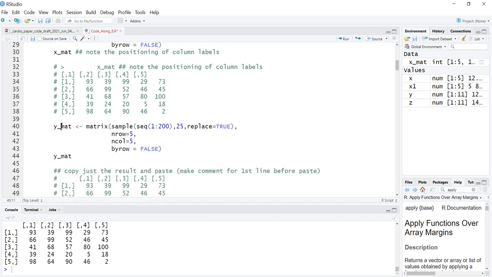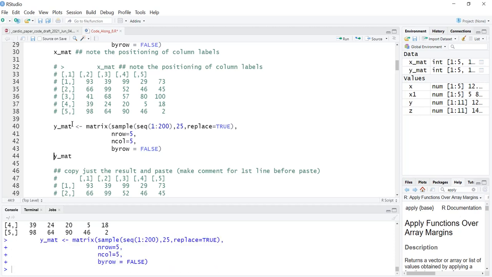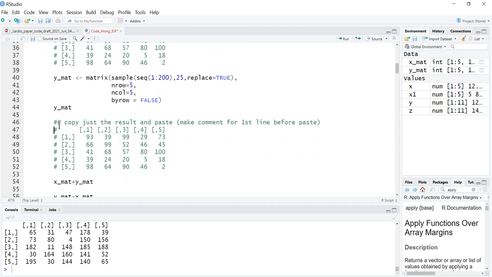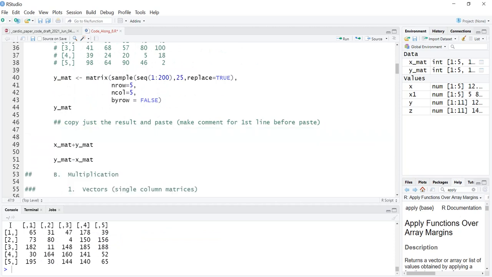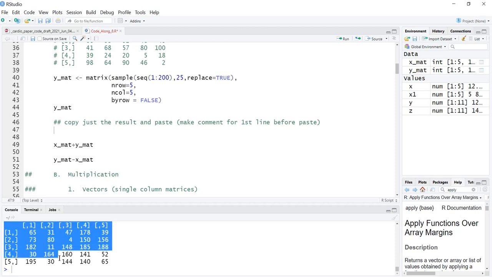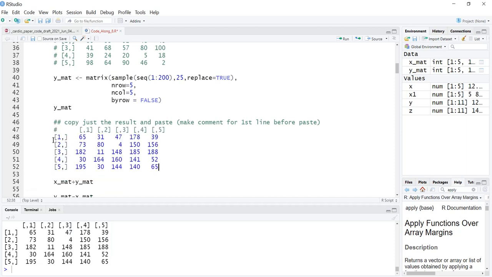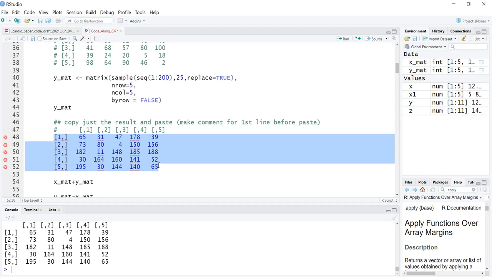Okay. So I'm choosing that YMAT, and then again here I'm just going to copy Y, not X. So I'm going to start here and copy, and then up here Control-Shift-C, and now Control-V, and then here is my Y matrix.